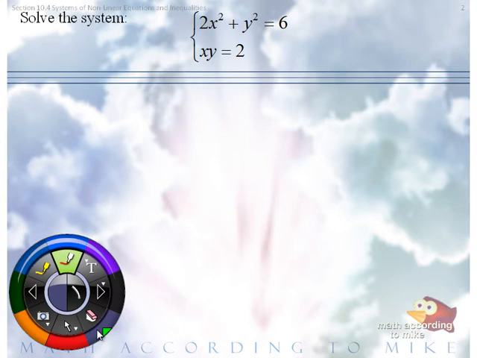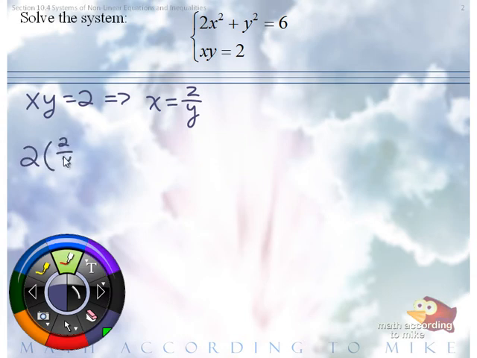So what variable do you want to solve for? It does not matter. X it is. If we took the second equation and solved for x, we would get x equal to 2 over y. So substitution: solve for one variable in one equation, and plug that expression into the same variable in the other equation. Instead of the x in the first equation, we're now going to put 2 over y.